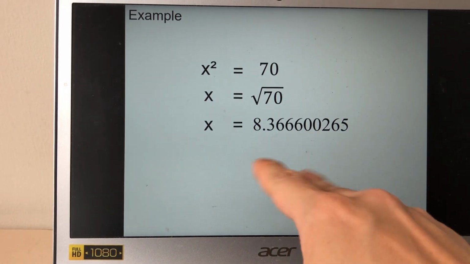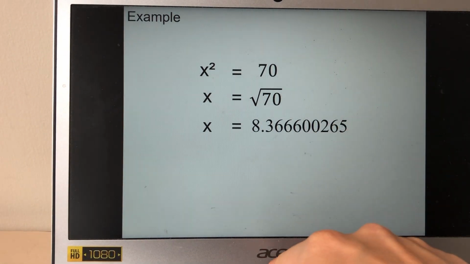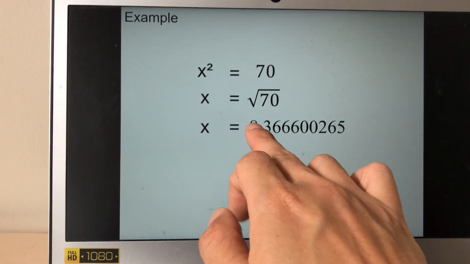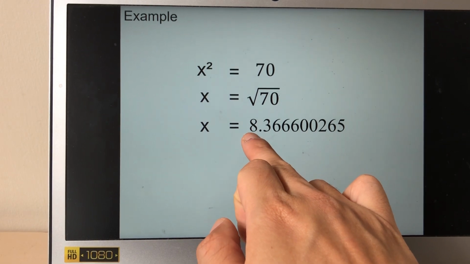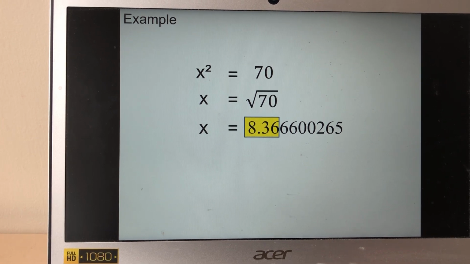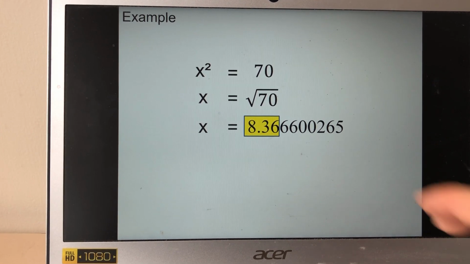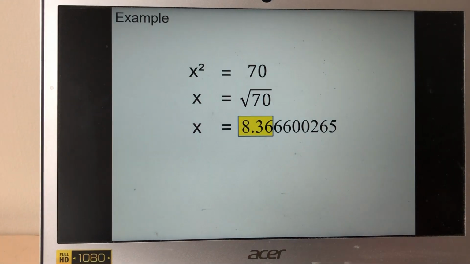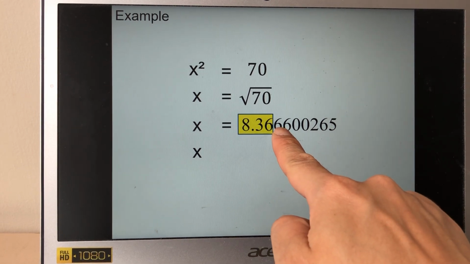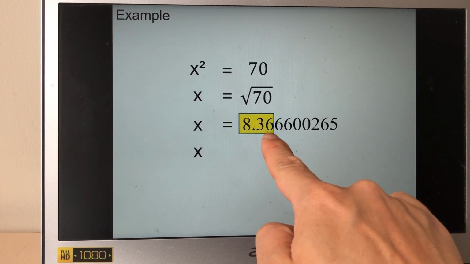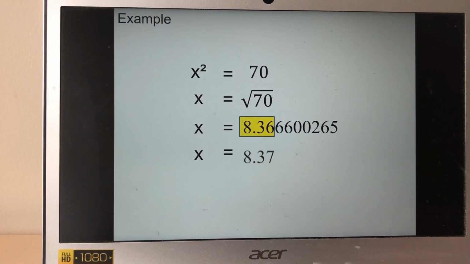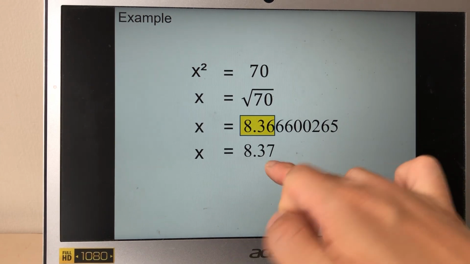And therefore, we have to rewrite our answer in a nice way. So usually we give our answer to 3 significant figures. So 3 significant figures start from the first non-zero number, 1, 2, 3. So these 3 numbers. And then remember what to check? Yes, check the next number. Do you think that this number is big enough? Yes, because it is more than 5. So it is big enough. Therefore, we have to add 1 to the last number. And therefore, our answer should be written as 8.73. Okay?